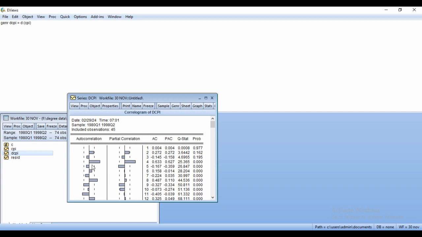So here we can see that the third bar is over the line, the 4th, 5th, 6th and 10th line is over the line. Here the third and fourth are over the line. So based on this data we will estimate our equations.